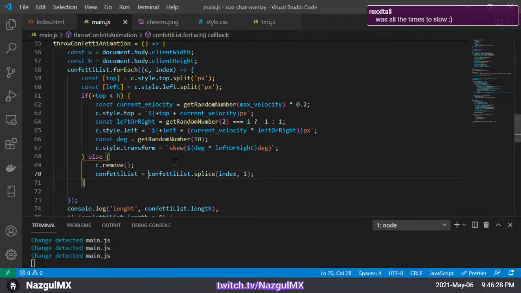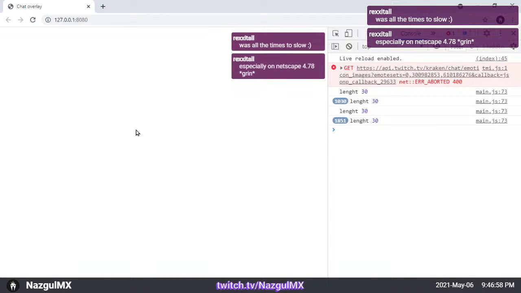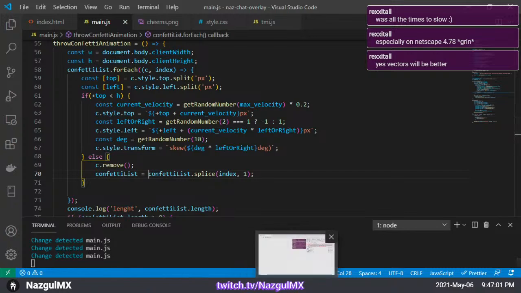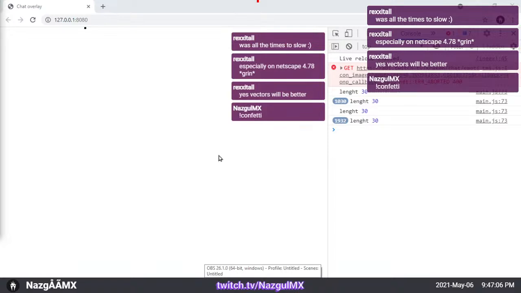But yeah, as I told, since I need the transparency behind the animation, I think that's the only way I could do it. Probably using vectors. That's another option, and transforming the vectors could be more performant. I don't know about it. Okay, so let's do the confetti.